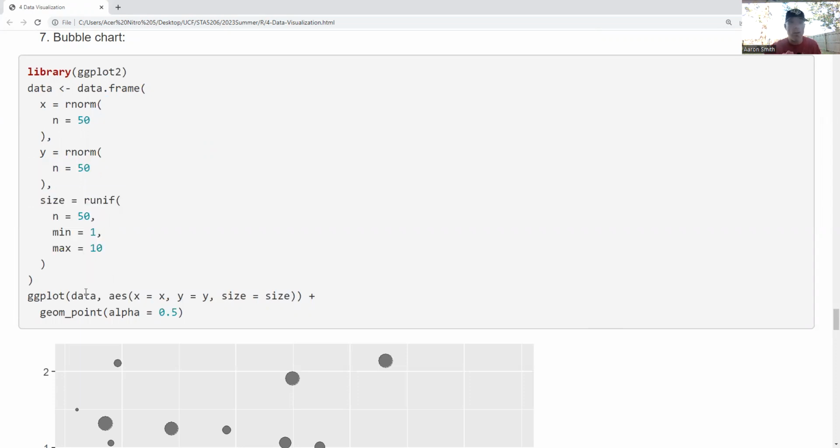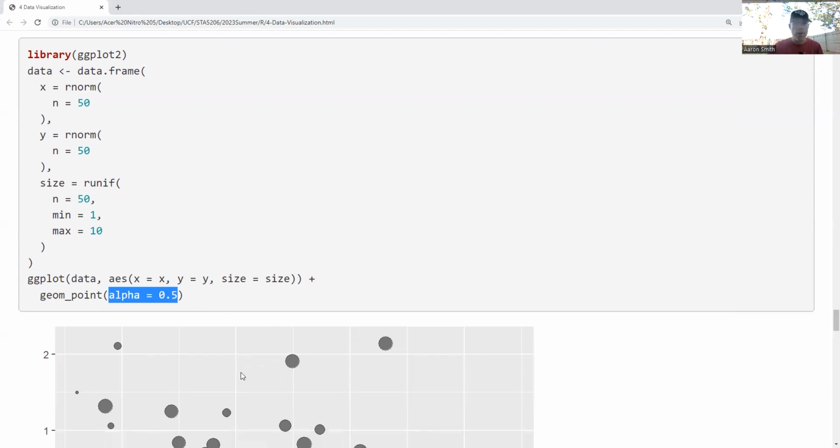And then I go through and do exactly what I did before. I drop my data into ggplot. I specify the aesthetic mapping from variable to plot. Pretty easy to track it when it's x equals x, y equals y, and size equals size. And then I'm running geom_point, and it picks up the size aspect automatically and figures out the size for me. Now the alpha will make my points somewhat transparent. That way, if I have overlapping points, it's easier for me to see the overlap because of the transparency.